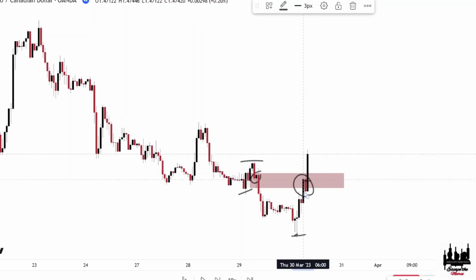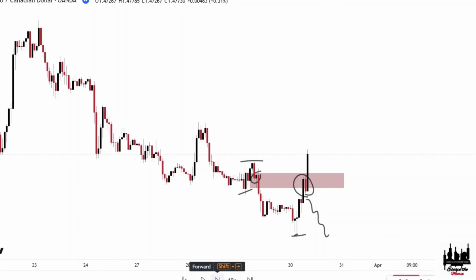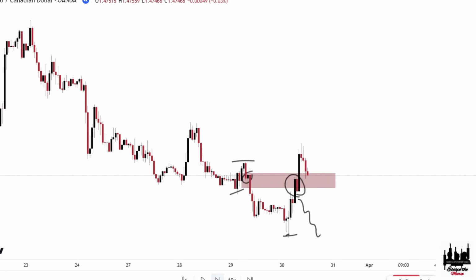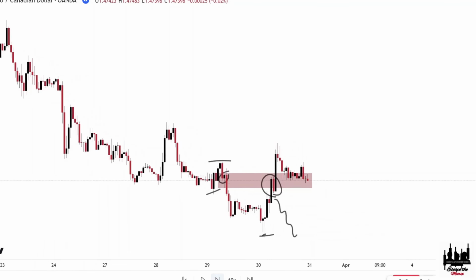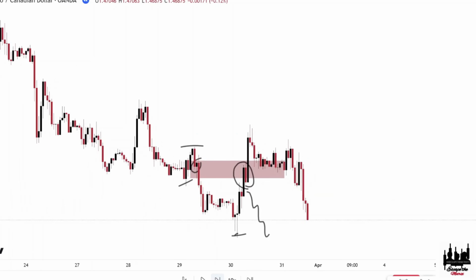Price came up to this area, found the sell orders. Price tried to go lower. There were not enough sell orders to push price lower, so price shot through it. So this will not turn into a demand candle, and you will see. This would be an incorrect entry.